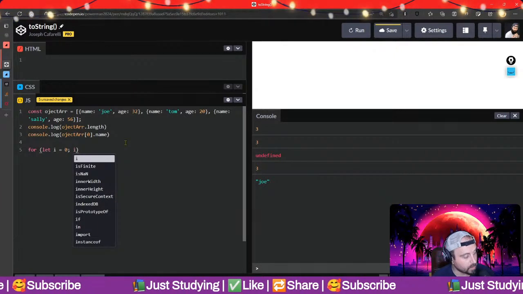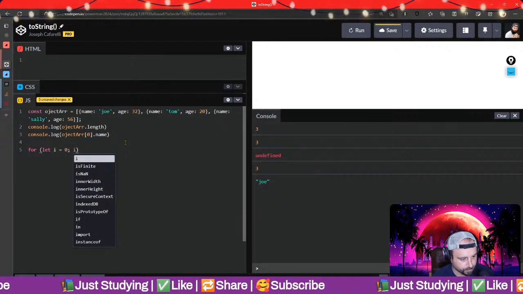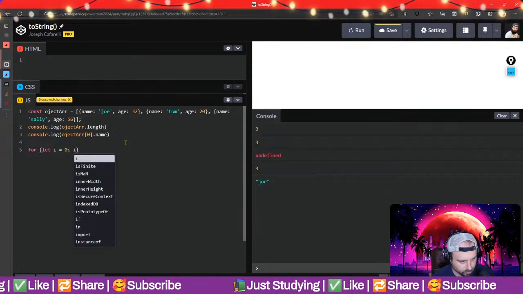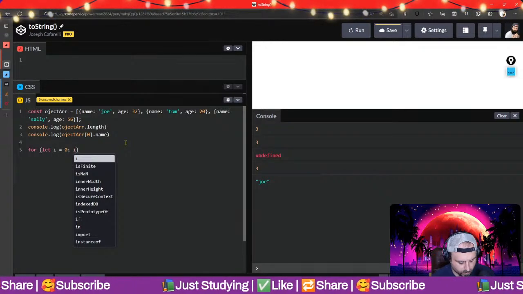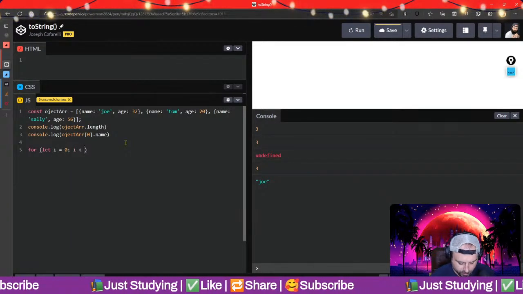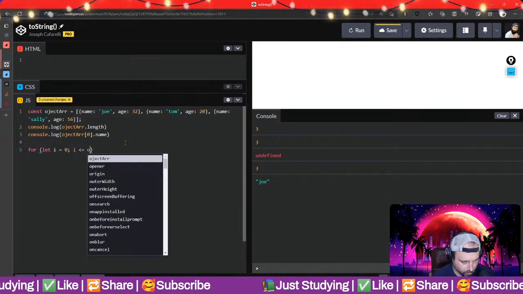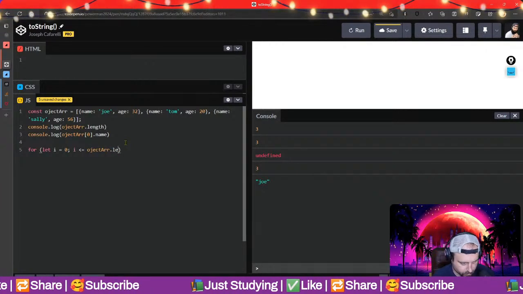For i, it's less than or equal to object length.